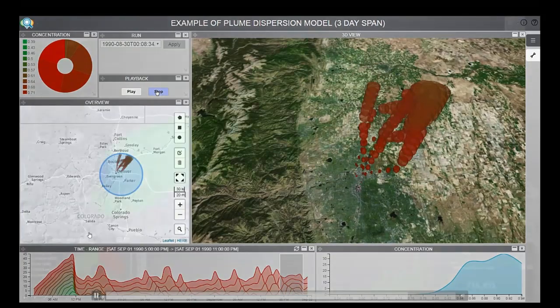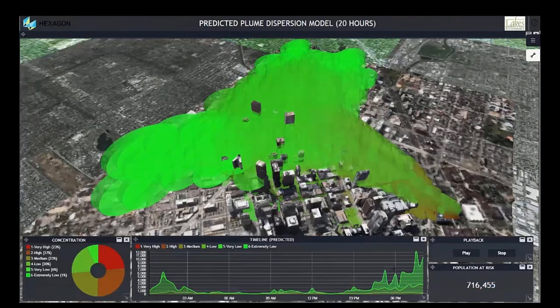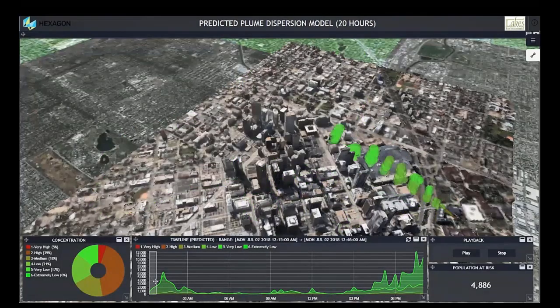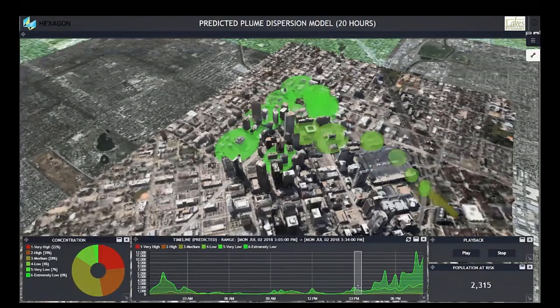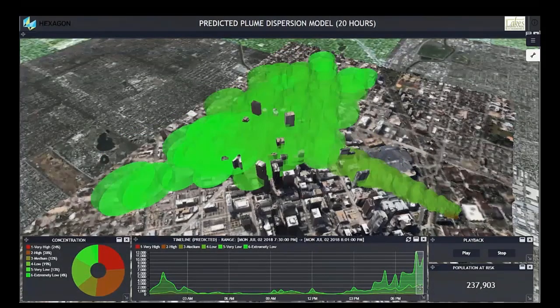We also wanted to show how you could tie this type of modeling into demographics. So we have a plume model. This one is for 20 hours a day. And what it does is, you'll notice down here in the right-hand corner, it's looking at population at risk. And you can take a look, in total there's 700,016 population at risk. But you can, of course, brush through the data and move through the data and dynamically get an understanding of that population at risk. So that gives you a bit of insight into integrating a model into our application and then using that dynamically within the application itself.